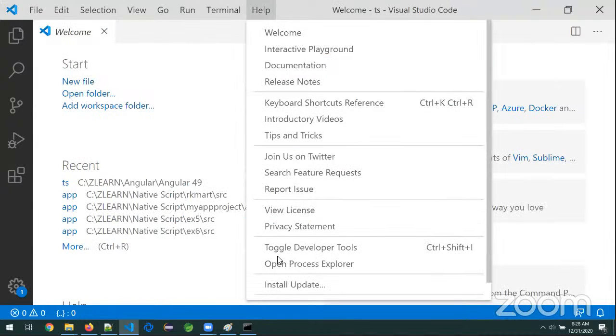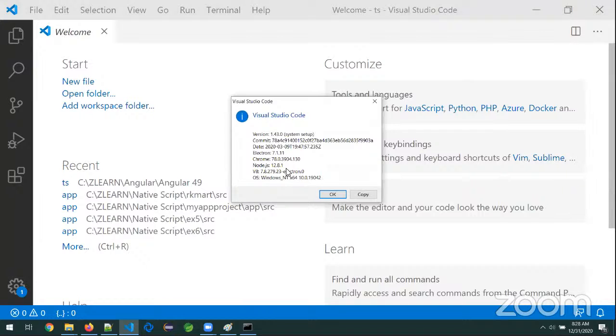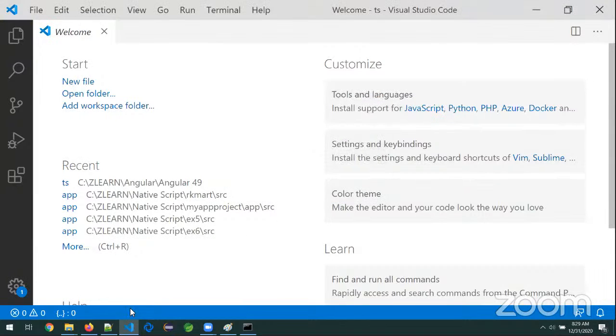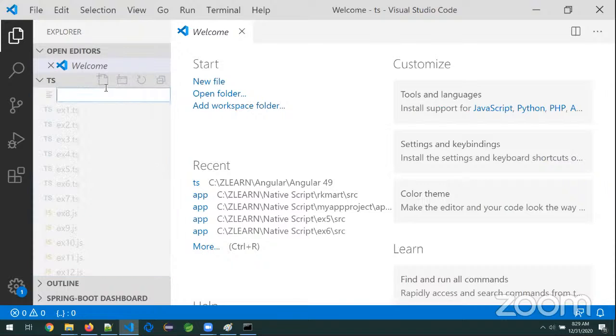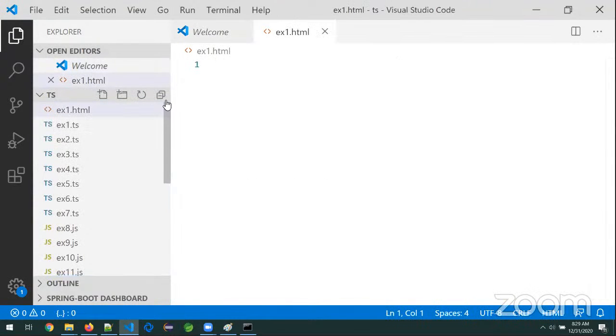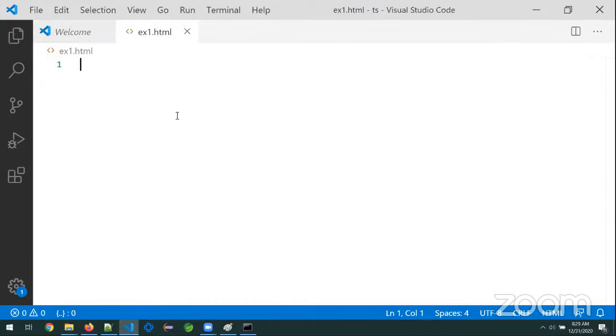The editor is nothing but the VS Code editor. What is the editor, sir? VS Code editor. Sir, what is the advantage with this VS Code editor? Let me show it to you guys. Example 1.html. Observe.